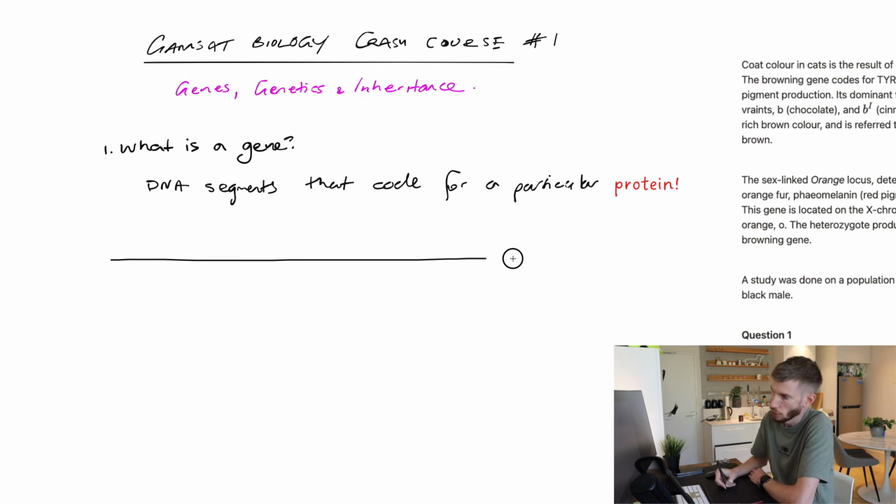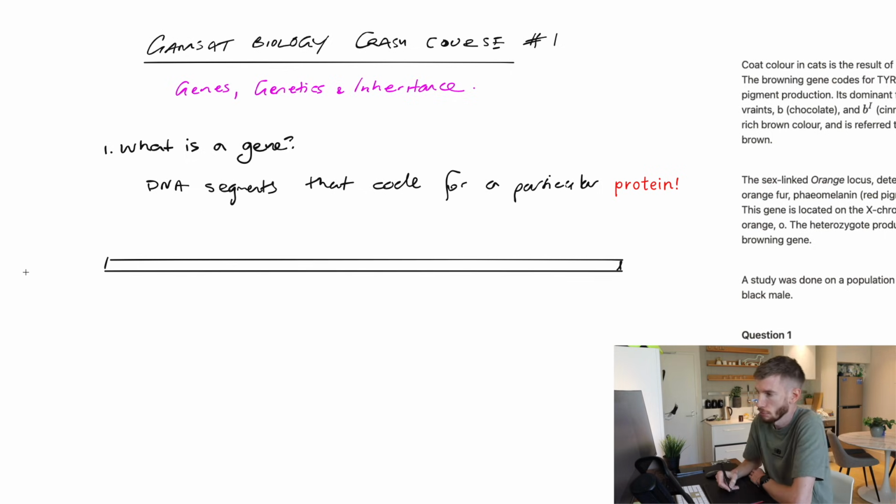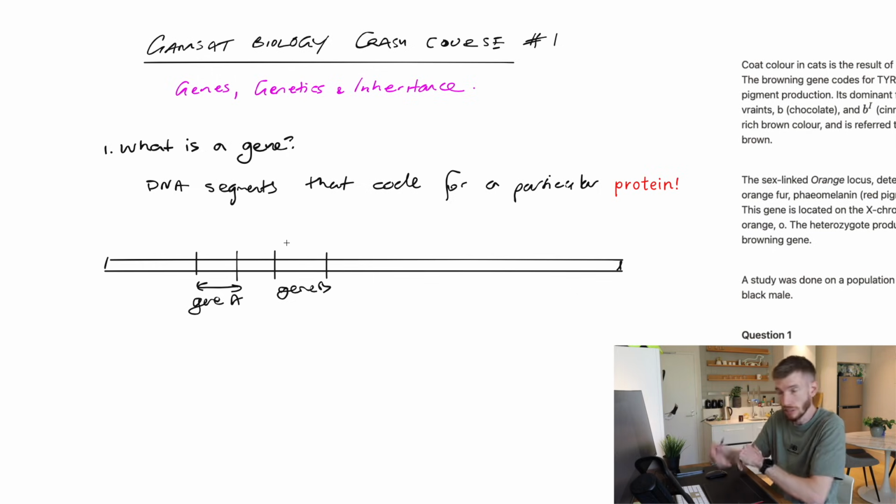So if we took all of the DNA in a single cell, even though it's not really all in one chunk, it's split up across our chromosomes, our 46 chromosomes, we could just think of a piece of it like this. And the idea is that this little piece here, this would be a gene. So we'll just call this gene A. Further along, we'll have another chunk here, and this might be gene B, and so on. And they each code for different outcomes or different traits. That is the concept of a gene whenever we hear it being used.